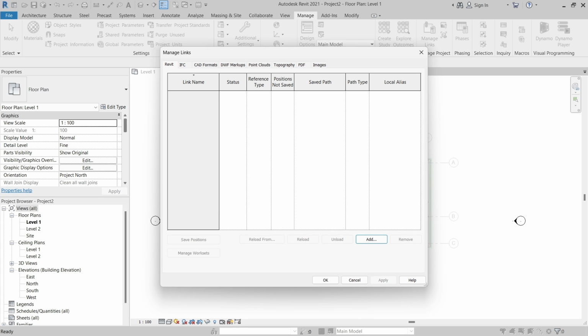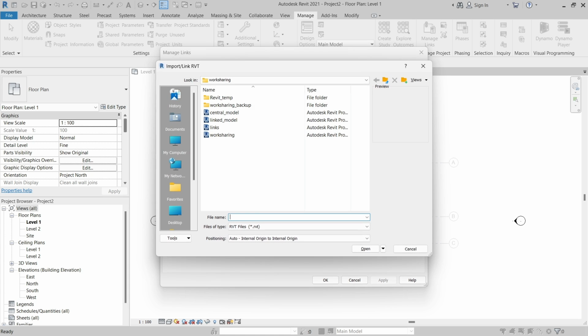Additionally, on the Revit tab, there's an Add button, and you can click Add to open the Import Link RVT dialog, and then you can link a Revit model. So instead of using the tool, you can open up the Manage Links dialog and use the Add button and link in a file.